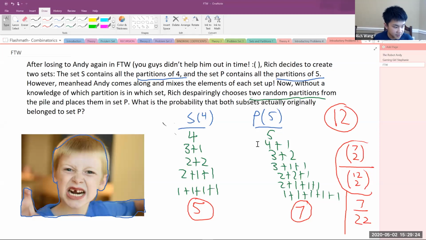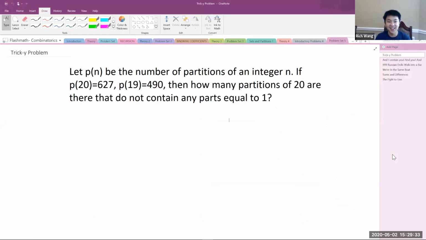All right, since it doesn't look like anyone has any other questions, we're going to be moving on to this week's problem set. This is the first problem, and I really, really like this problem, although I'm not sure about its difficulty level. Hopefully you guys enjoy it as well.